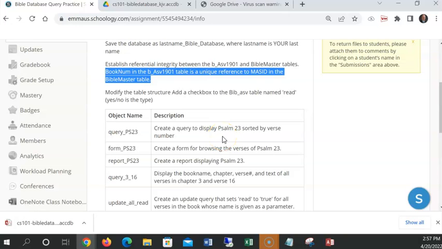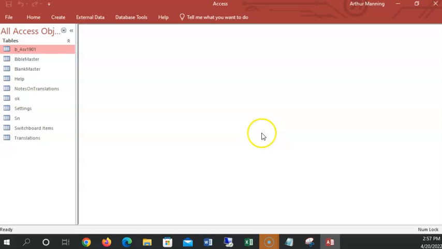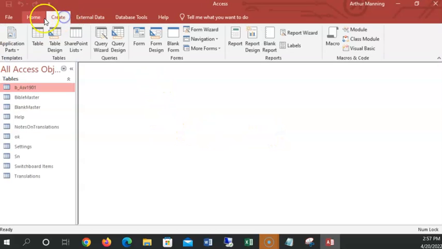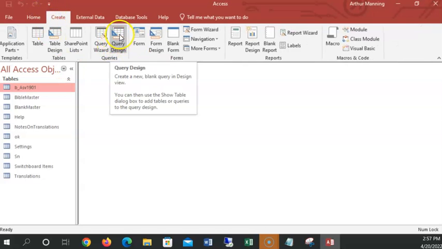Now it's time to write a few queries. Create a query to display Psalm 23 sorted by verse number. All right, well, let's just get a query going. I'm going to double click on the Create tab, and I'll go to Query Design right away.